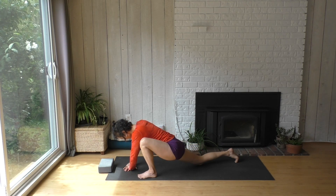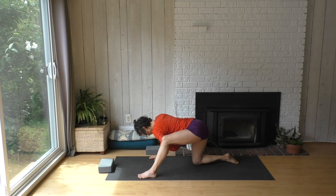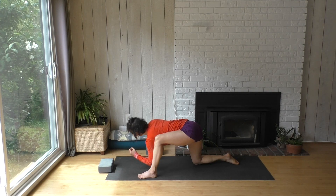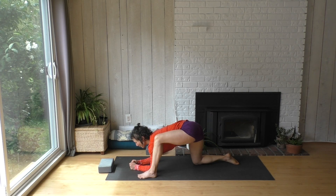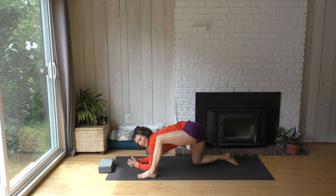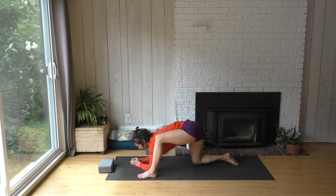Then we'll drop that right knee and shift the hips back — take the hips right over your back right knee. Again, try to tap your right forearm down, your left forearm down — maybe both or onto a block. But this time you're closed at the front of your right hip, so you might feel this more in the top of your IT band on your outer left hip as you come down.